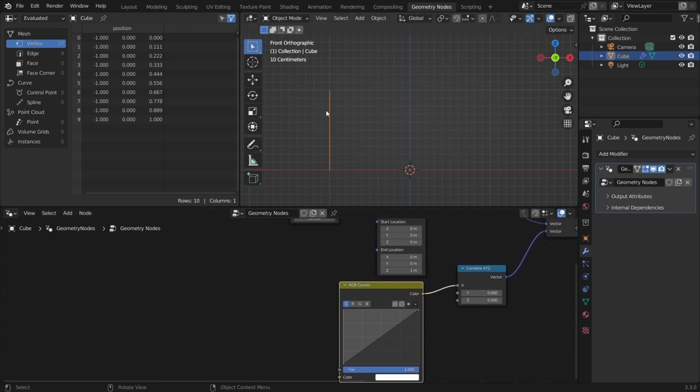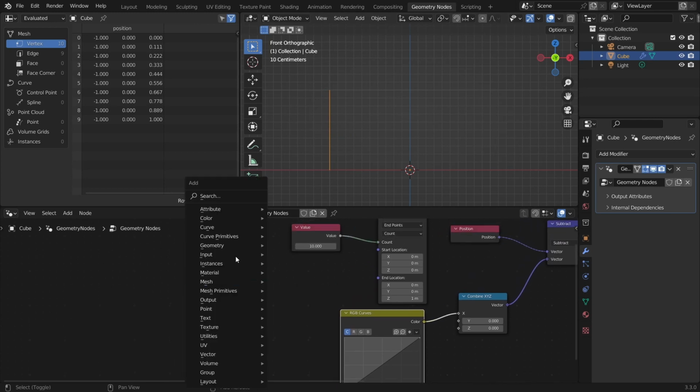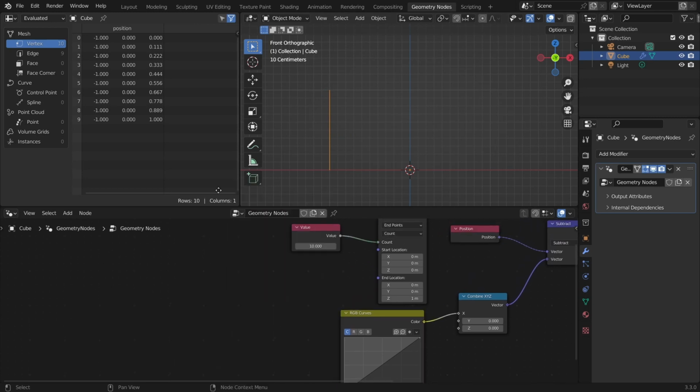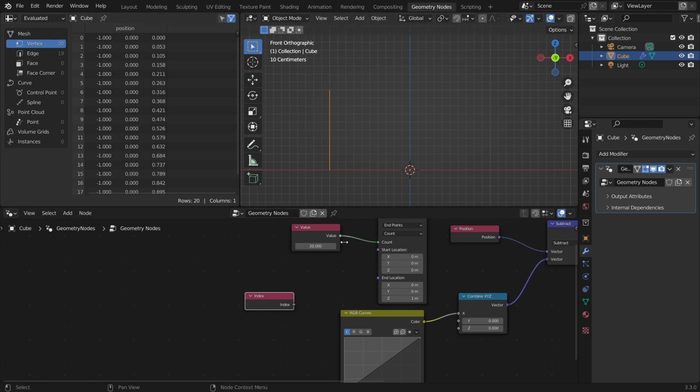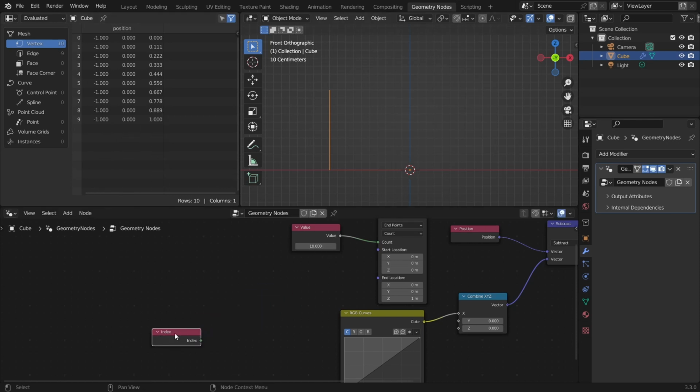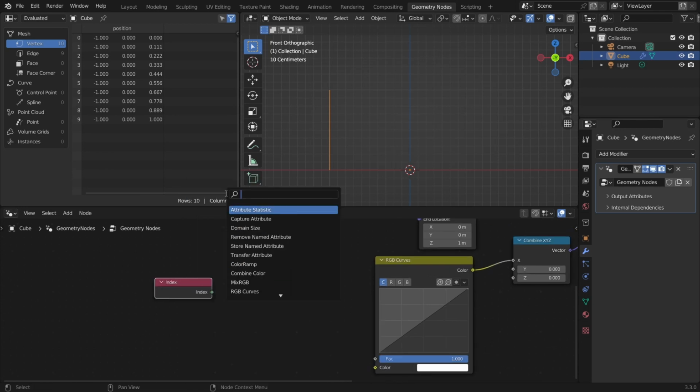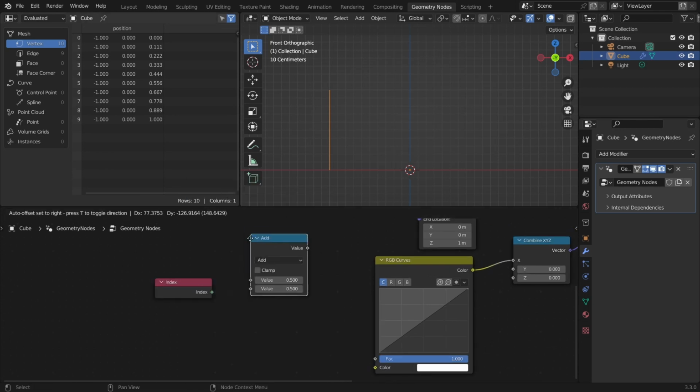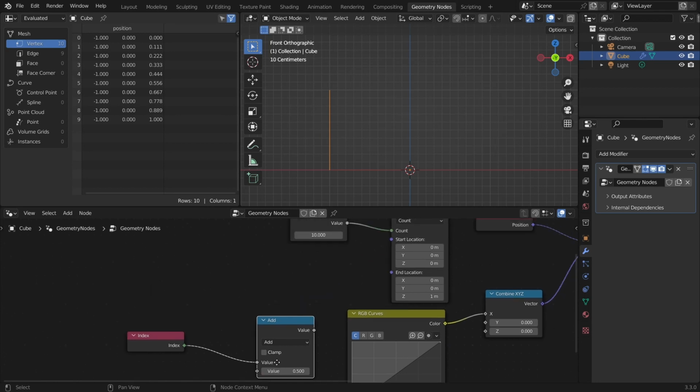How do we know how far up the line we are? Well, we can either use the z-coordinate or, probably much simpler, the index, right? Because remember, this line is composed of a bunch of points, as you can see right here, index 0 through 9. Or we can make it 0 through 19 if we use 20 points. So I'm going to take the index and I want to divide it by not just 10, but whatever number this is, right?